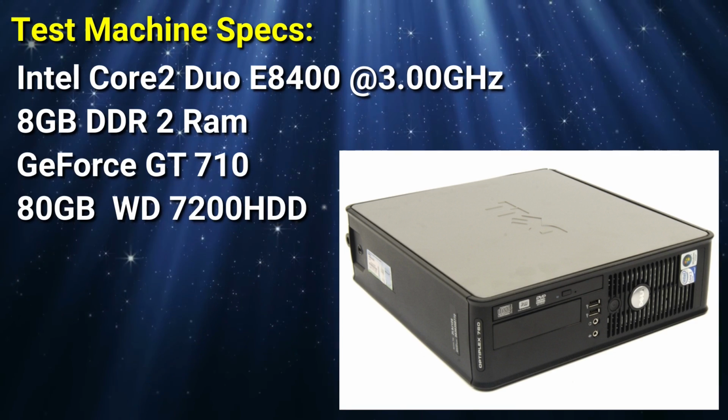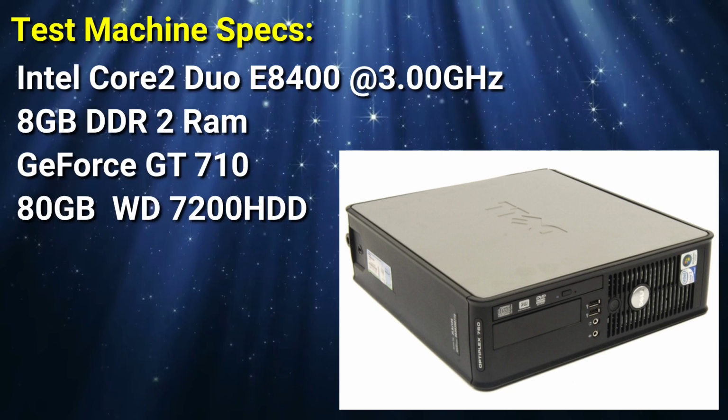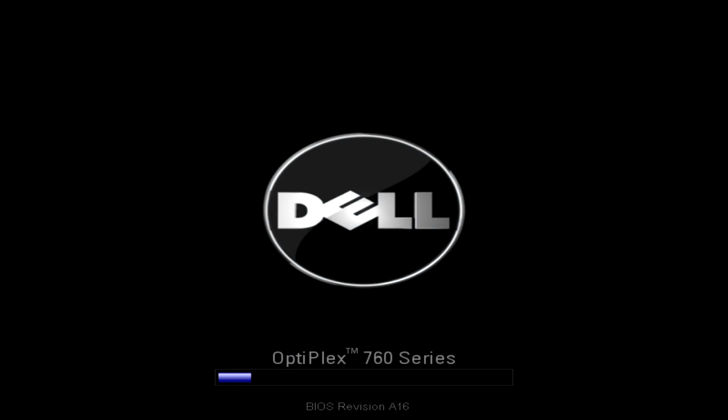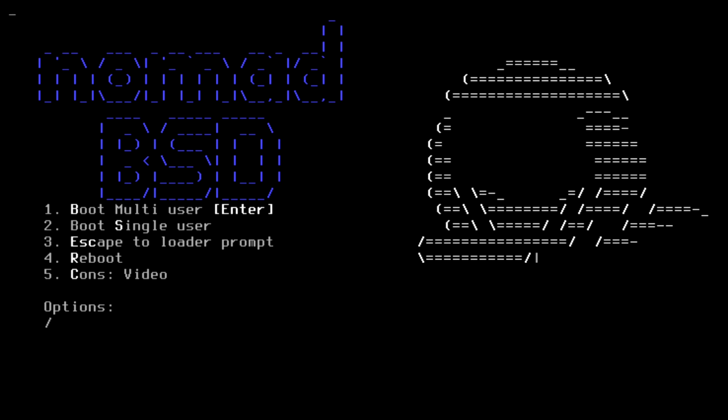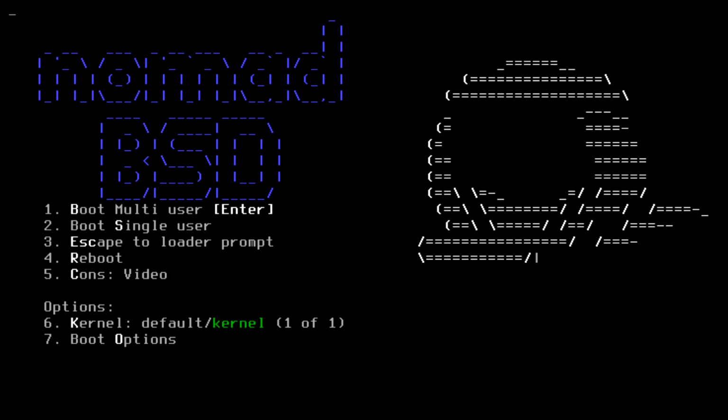And the test machine in question is just a simple Intel Core 2 Duo. It's a Dell Optiplex with 8 GB of RAM. It's nothing fancy. So we're booting up with the USB stick in the test machine. And it seems to be going, there's a nice boot menu. It's always nice to see that. And I think we're gonna leave it to count down. Hopefully it's gonna... Is it gonna do anything? Hey, there we go.